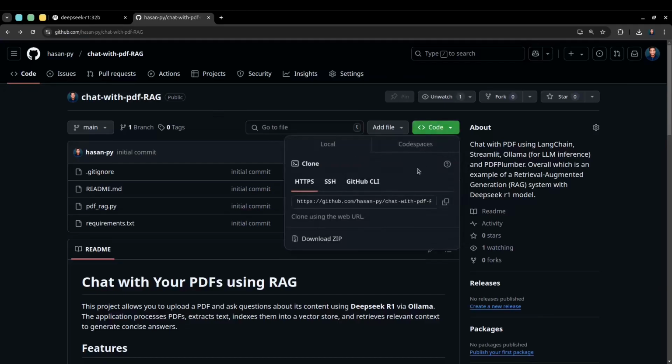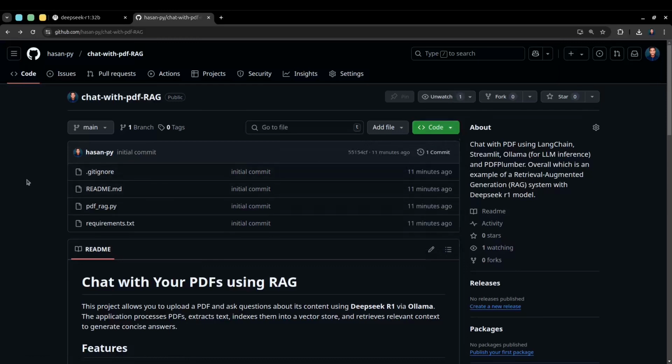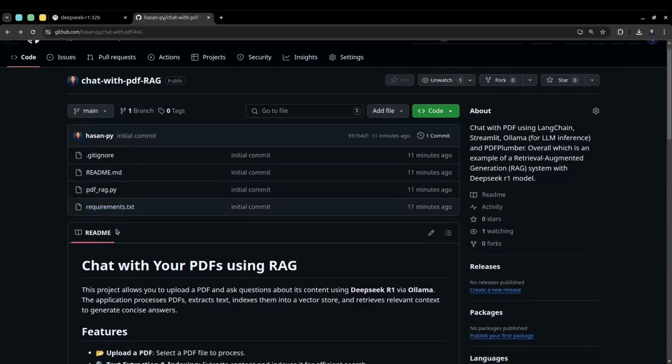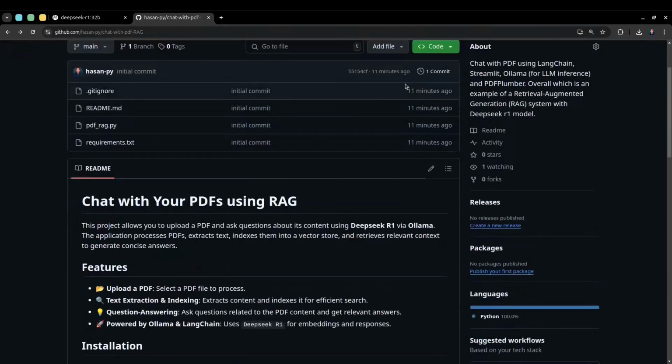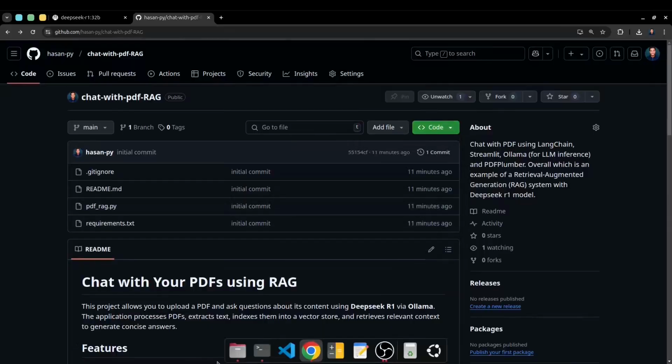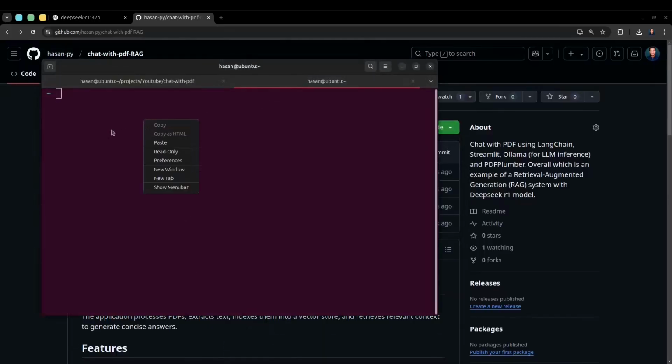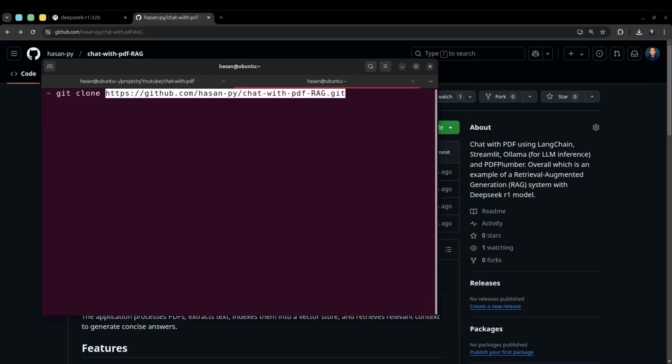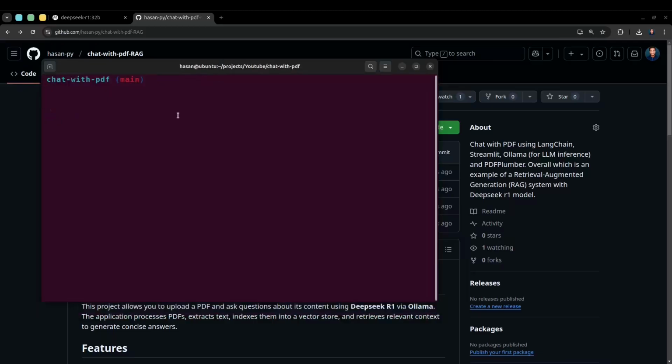For installing that, you need to download it as a zip, or you can just clone it with Git, and it will be the same process as we did in our web UI section, where we have to create a Python environment, activate that environment, and then install all the dependencies related to the project. So I just grab the code, open the terminal from anywhere, type git clone and paste the URL. It will clone the repository, and after that just navigate to the particular folder, chat with PDF.